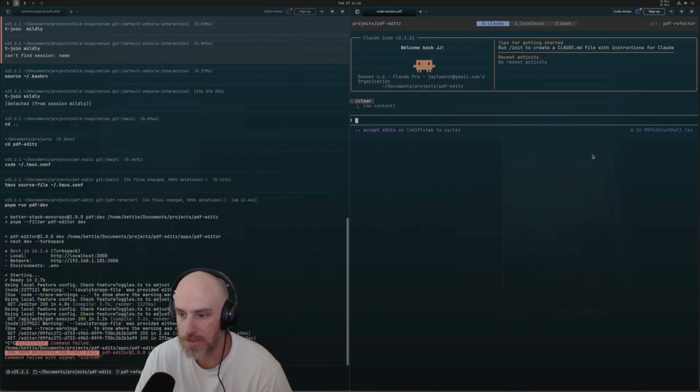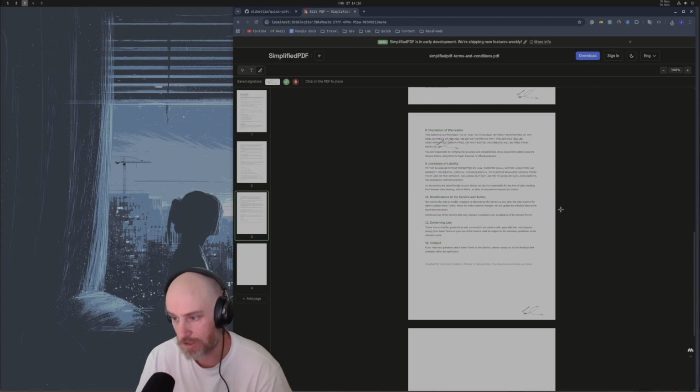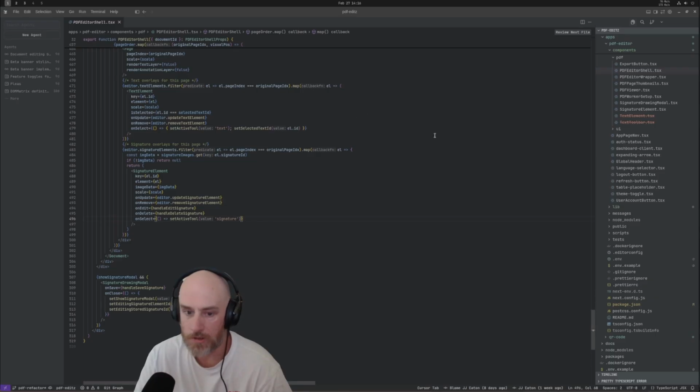Now the problem with this is it works, everything's fine. The big issue is that the code is starting to get to a point where if I want to add any more tools or features to the platform in terms of editing the document, it's getting really hard to do that because everything is not formatted well in terms of the code structure. I can go into more detail on that. Basically, everything that's happening on the edit page is shown in this file. And as you can see, it's 520 lines.